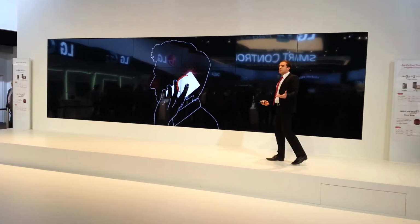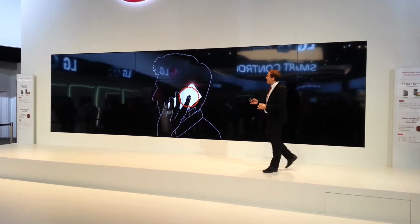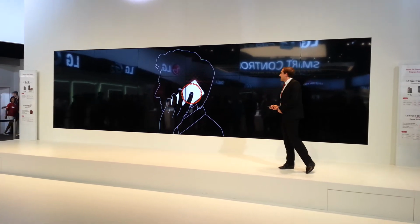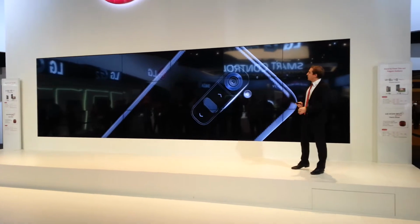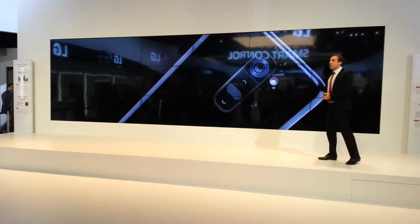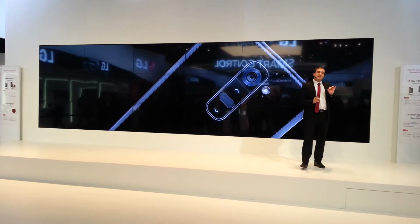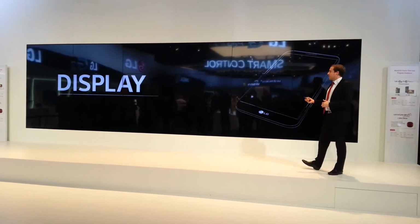Now we notice that naturally people tend to hold their phones like this, with the index finger at the back of the device. So we decided to put the main controls right there at your fingertips. LG listened, and we learned from you. And as a result, the only hard controls, both power and volume, are located on the back of the device. It seems like a small change, but the best ideas often are.